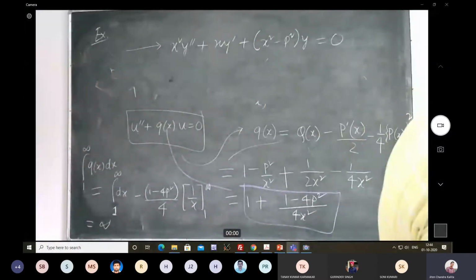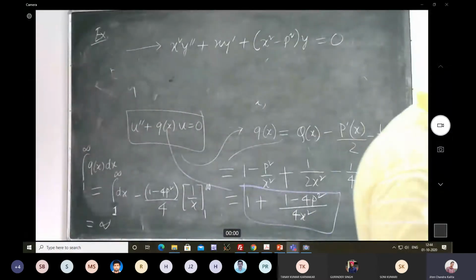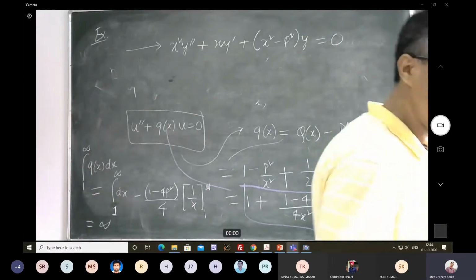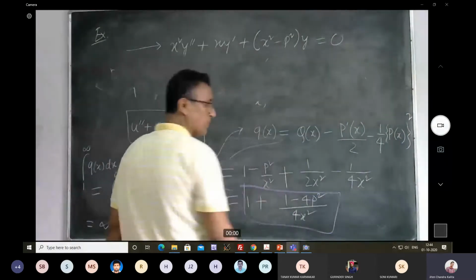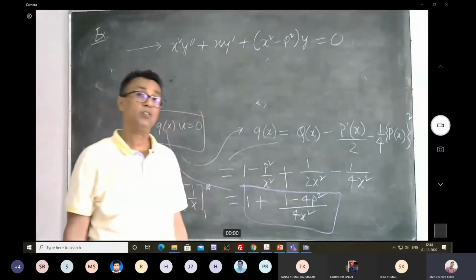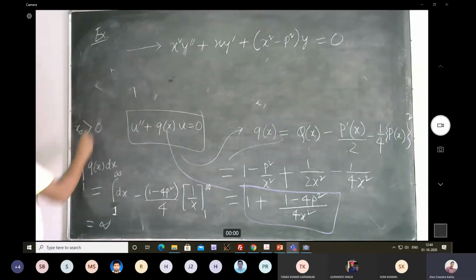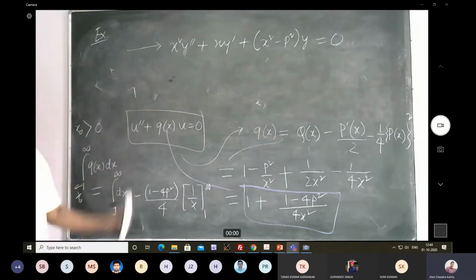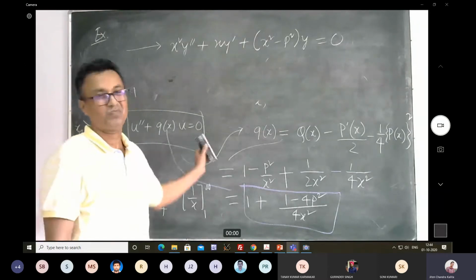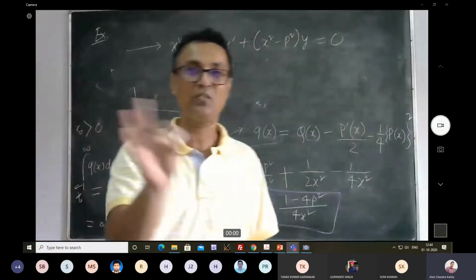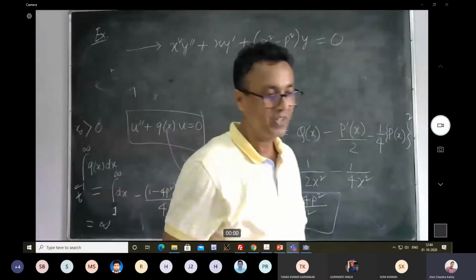So you have to prove the earlier theorem to prove that every non-trivial solution of the Bessel equation has infinitely many positive zeros in fact, because I am considering x along the positive x-axis. And you can easily see from here that whether I have taken it as 1 or some x naught greater than 0, if instead of 1 I have plugged in x naught, which is greater than 0, still it would have worked. Like I said, that 1 is simply like some kind of ornament. Don't worry about it. It is ornamental.